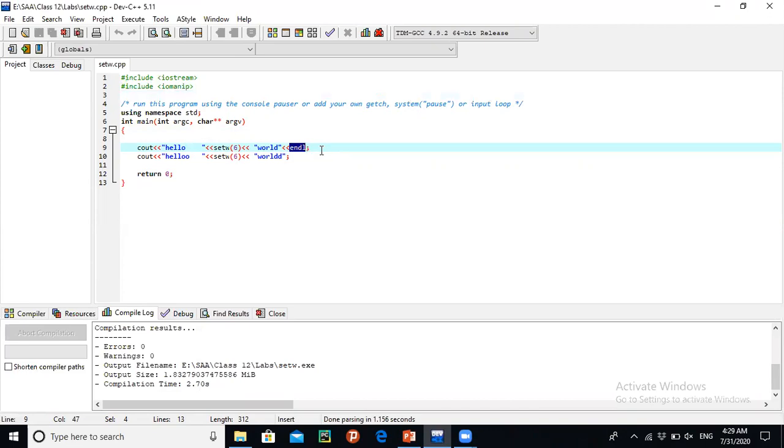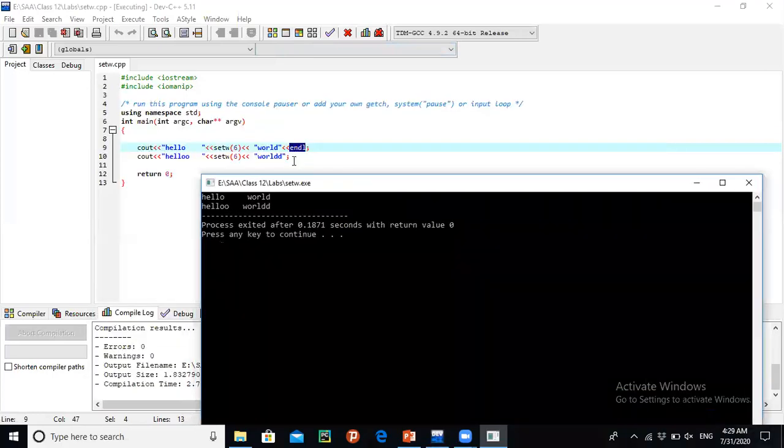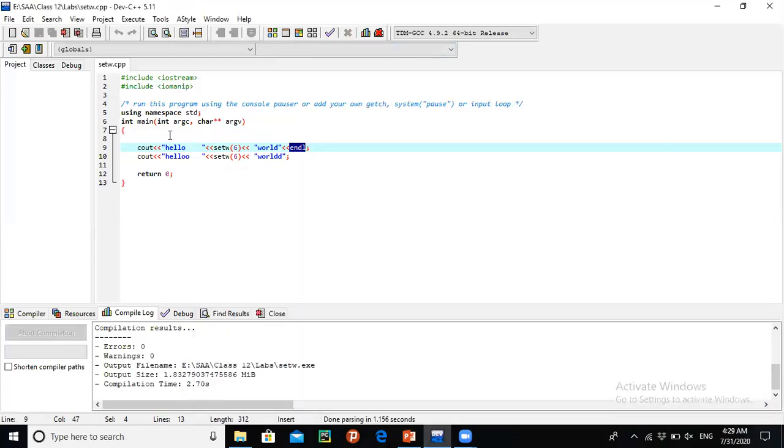Due to this endl, the message for this line is appearing in a new line. Again, you can notice the output. Because of this endl manipulator, this message appears in the new line instead of appearing in the same line. So to use these manipulators, you have to use the header file iomanip.